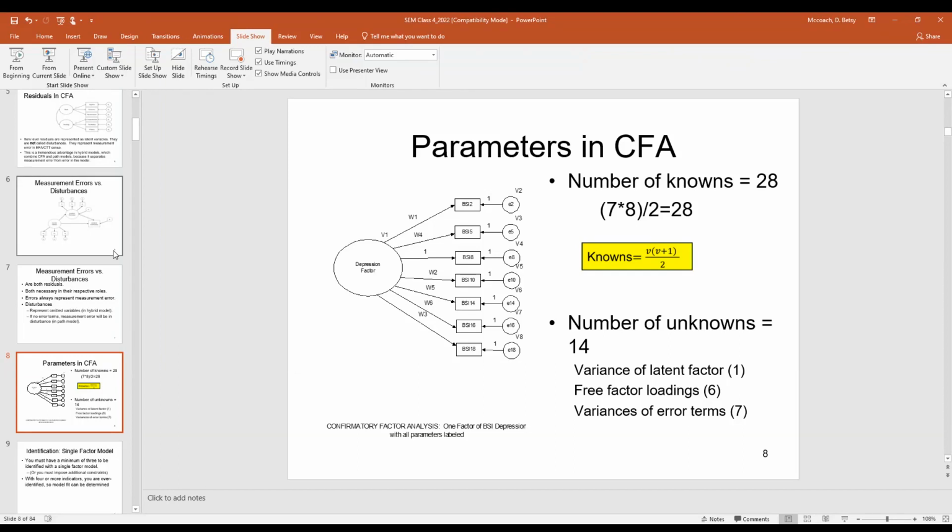So I've captured the fact that each of these indicators is measured with error, and then the latent variable really represents the true score. It's the true variance in that latent variable. And so the correlation between two latent variables is going to be higher than the correlation between two observed variables.